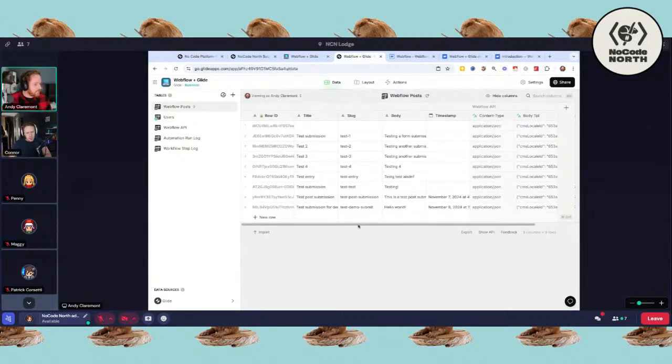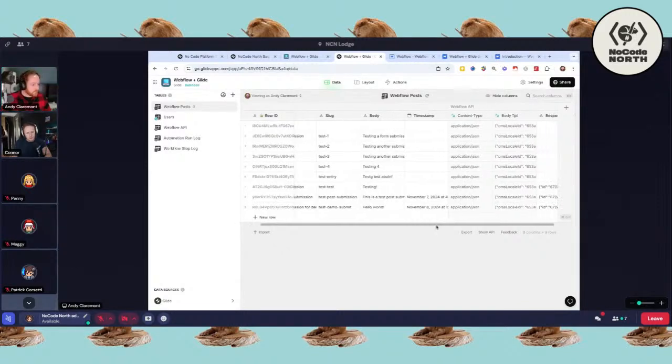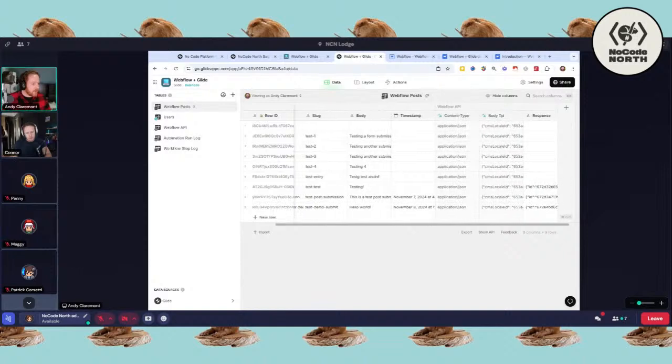So what I have is this Webflow posts table. So exact same sort of thing that I had with the demo I just showed before, right? It's just a basic collection of submissions. We have our row ID, the values that we're pulling in. But then I've also added a couple of these other columns that reference the configuration for our API call.